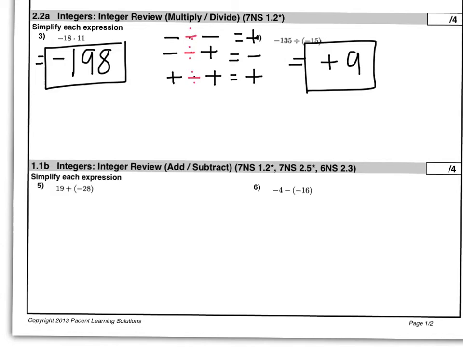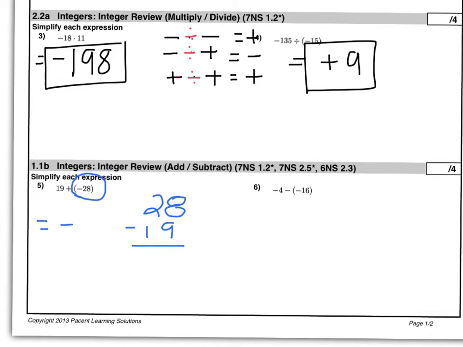Number 5, you're simplifying and it's adding and subtracting. So you have to remember to look at which number appears to be larger. In problem number 5, this number appears to be larger. So therefore, my answer is going to be a negative. And now I just have to subtract. Since they are different numbers, one is negative and one is positive, we're subtracting. They're opposites.